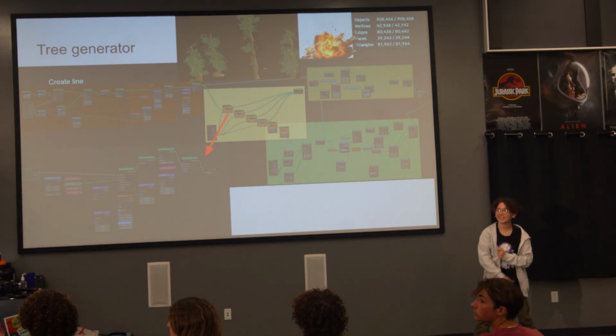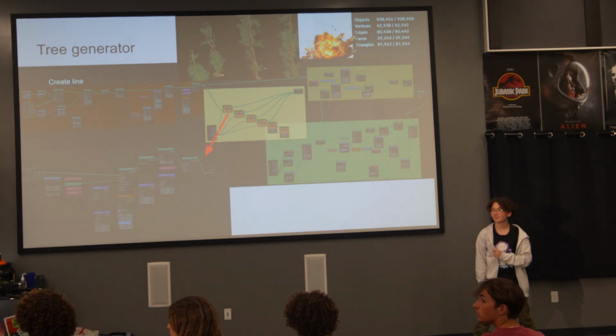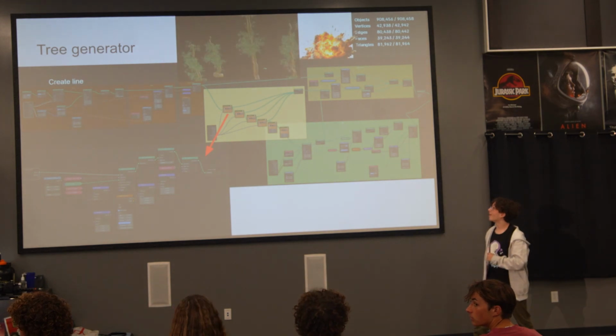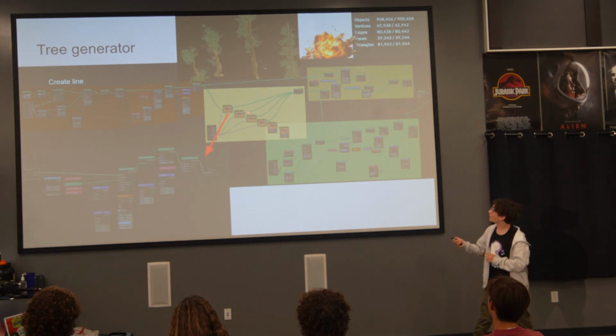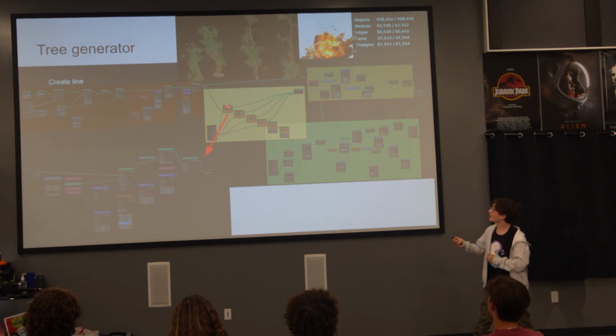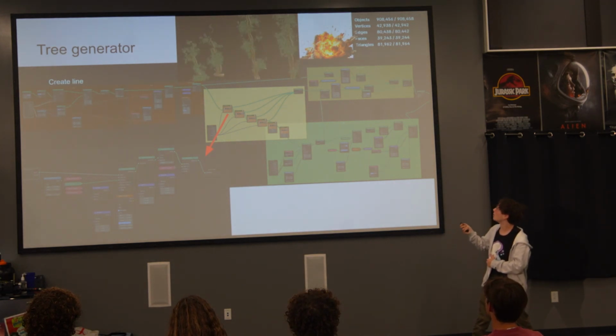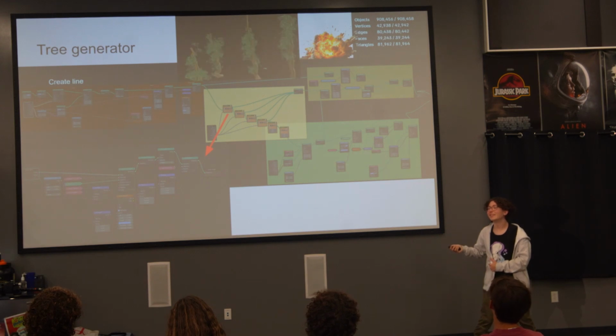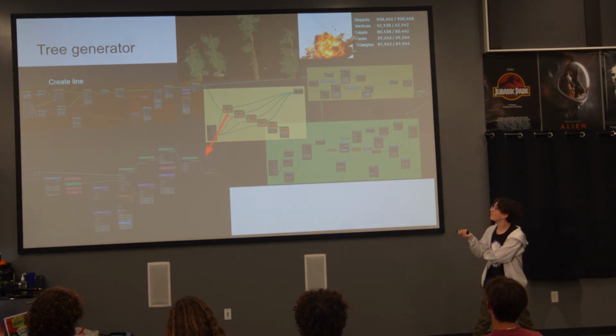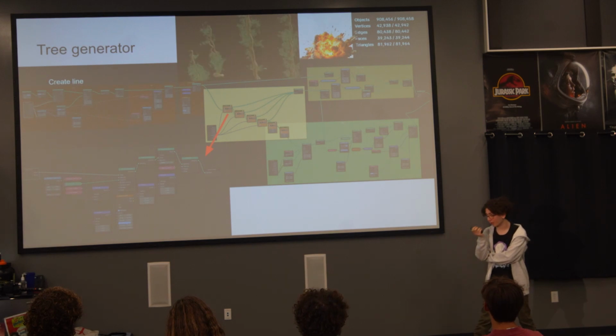Is there a way to optimize it so it's less heavy on your computer? So you see these 6 boxes? Each of those exponentially scales up the number of leaves that I have. In fact, 2 of these boxes aren't even connected. If they were, it would be multiple million leaves, which would kill the computer. So it's more about how intensive you want to make it yourself. If I wanted to make this less intensive, I would have probably used particle systems to create these leaves. They're usually a little less intensive on the computer.